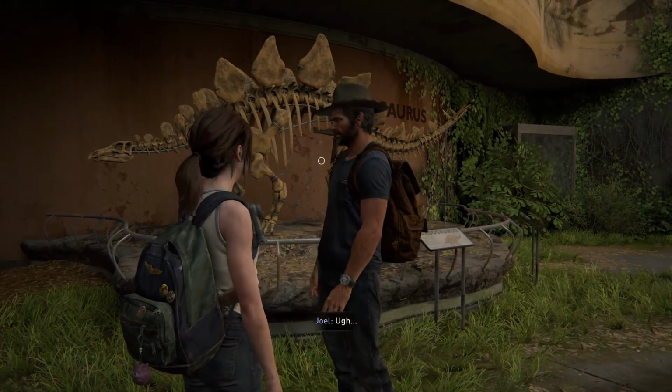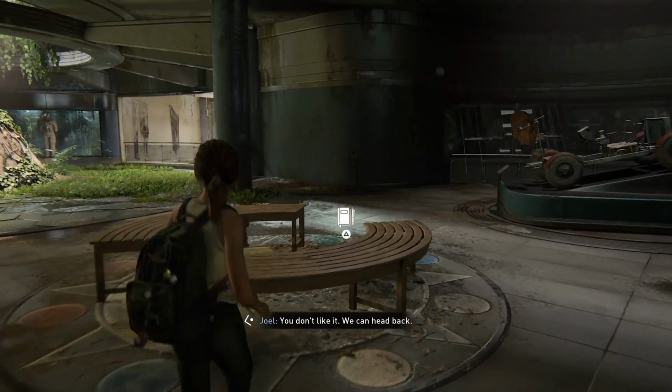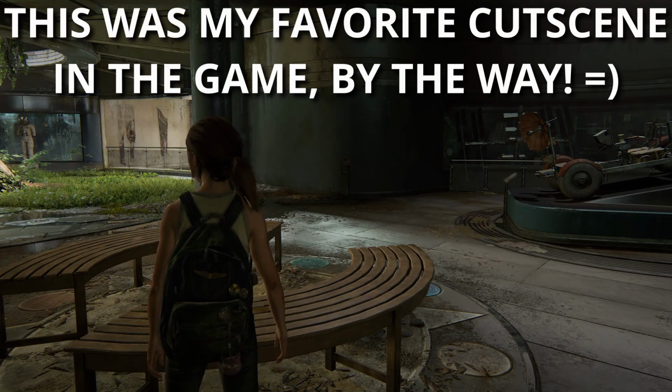At the end of the main dinosaur exhibit room, turn right and there's going to be a bench with a trading card on it. Once you're upstairs, approach the half-circle bench to get another journal entry. At this point, there's going to be a pretty lengthy cutscene, and our next item is going to be after that cutscene and after you jump into the water.